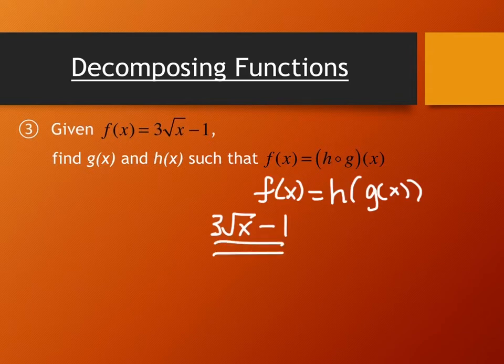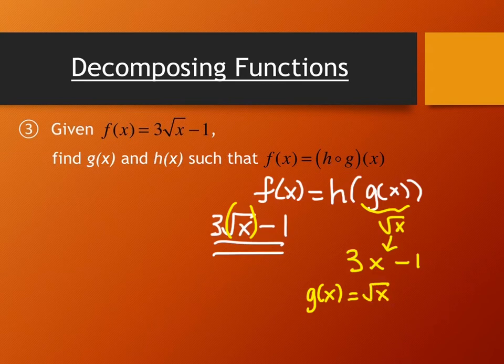That's my goal. So the easiest way to identify this is to look at what's inside of something else. And it very much looks like this piece, the square root of x, is inside of something. So it's a good idea to call g of x the square root of x on this one. And then the part that would be stuffing it into, if you will, would be 3, right? That square root of x would be replacing the x, and then the minus 1. So if we're breaking it apart and identifying like this, then you would find that g of x is equal to the square root of x, and then the outside function, h of x, would be equal to 3x minus 1.